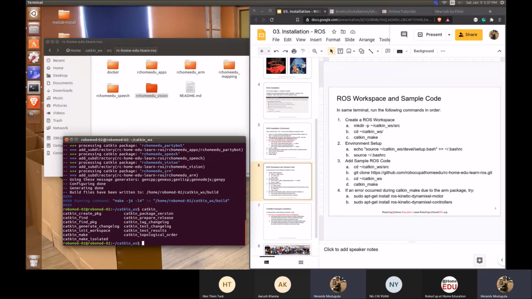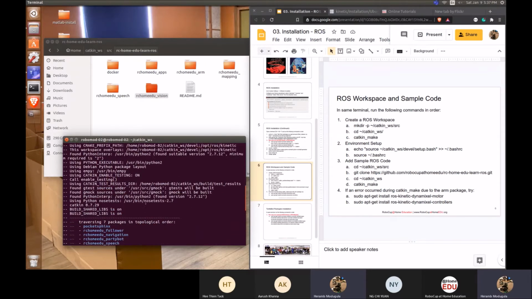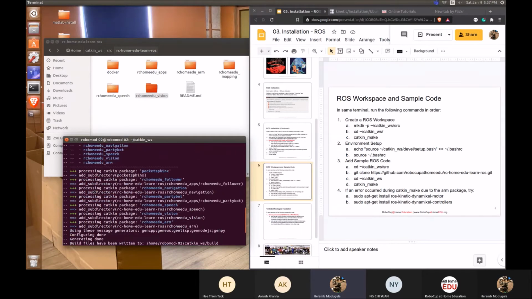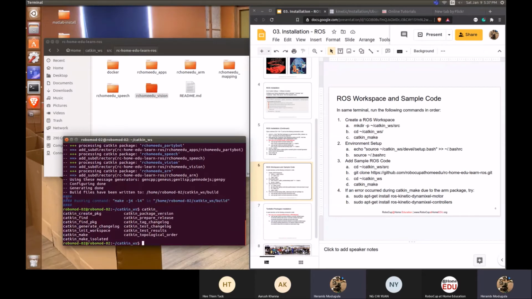So this is the output you need from the first one. Basically in the end, it should give you this blue color, make dashboard dash L, and then this one. Instead of this, if it is red and there's something like an error before it over here, then it's not completed properly.